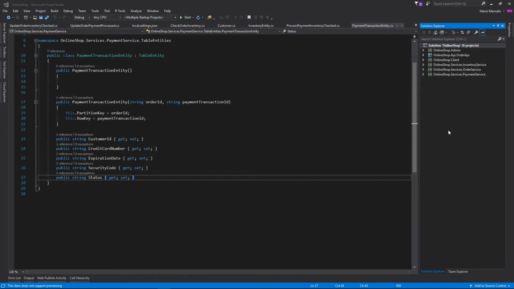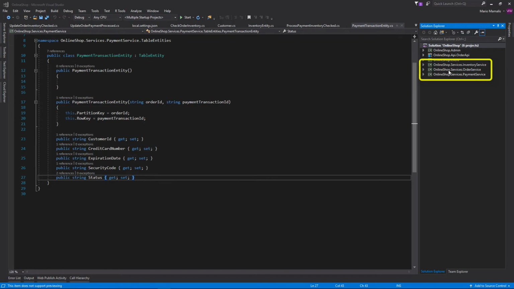In order to save time, I created the rest of the function apps that we will need for our system. So now we have 3 function apps. We have the order service, we have the inventory service, and the payment service. The order service is the one we started from the previous section. We added 2 more functions in this one, which we will take a look at very quickly.